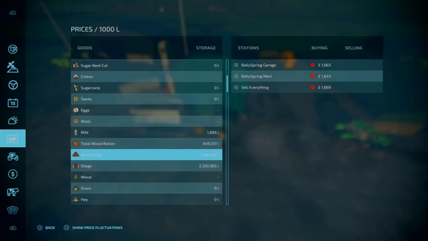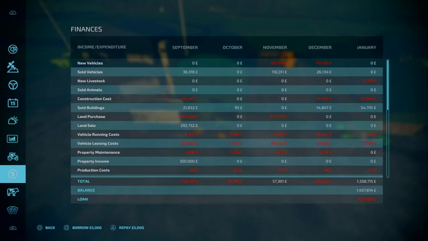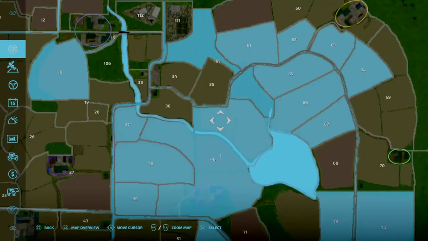Man, that's just astounding. And where's that to? Sell everything, it's just round the corner. But I think, you know what? Before we spend our millions, we need to purchase fields.